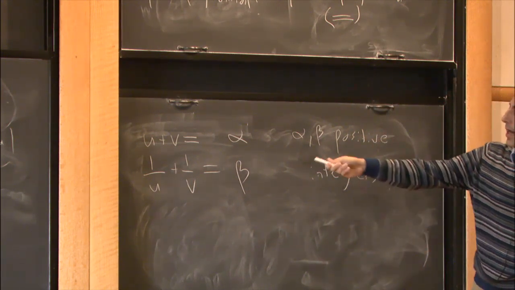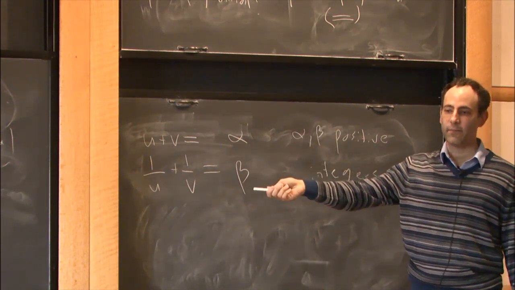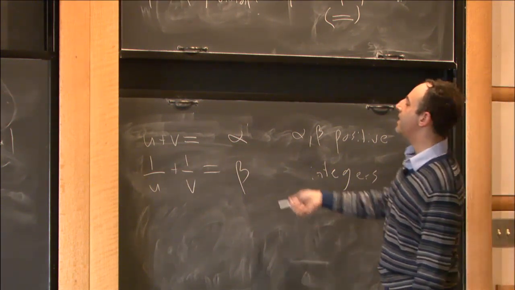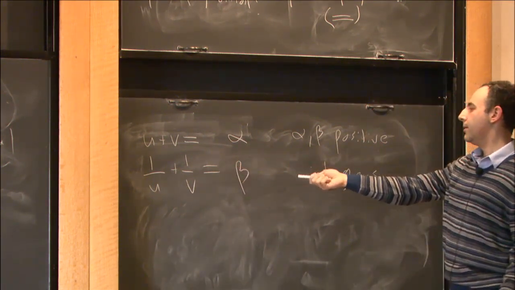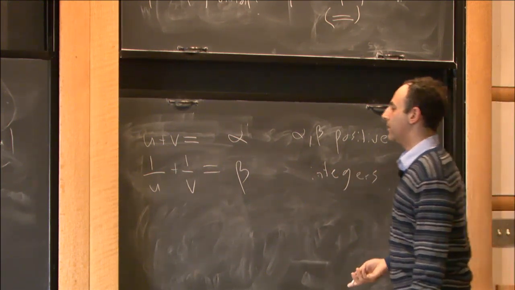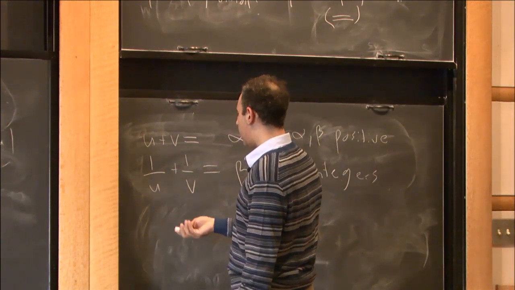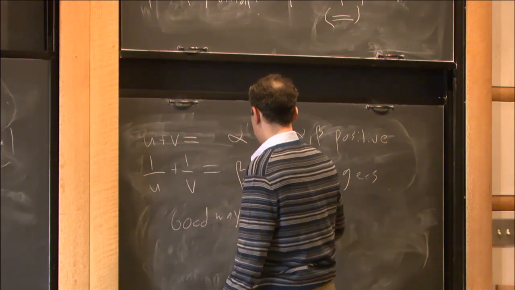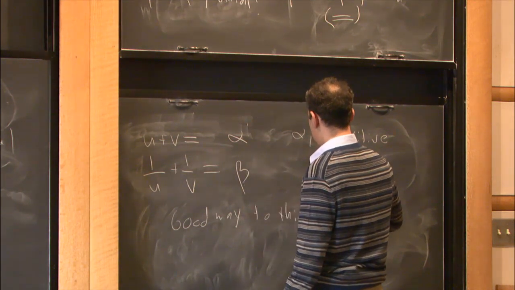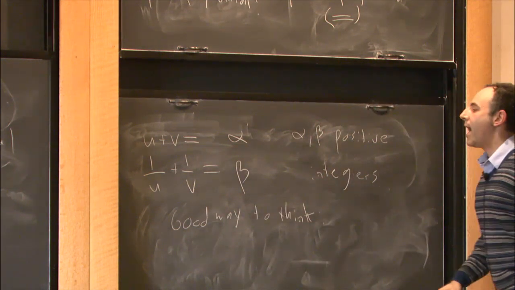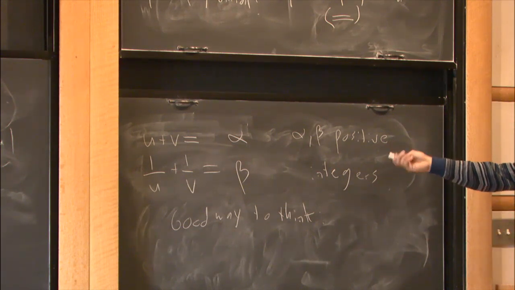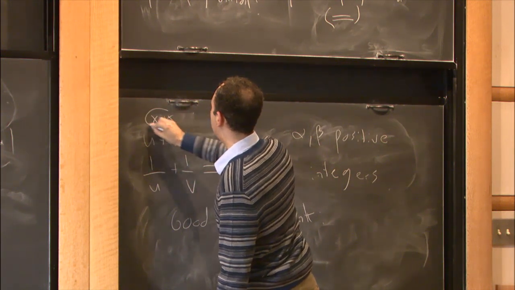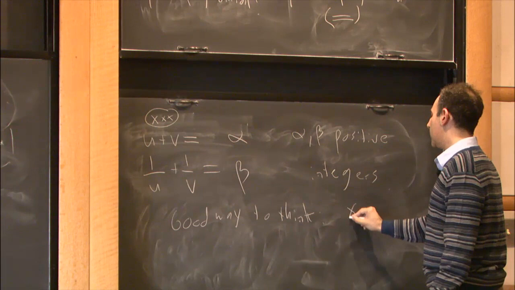So what I'm saying is if you have a triangle like this and you want to know when its Ehrhart function is a quasi-polynomial, you take your irrational numbers, u and v, and you see whether u and v satisfy this equation. A good way to think about this is, let me call this system of equations triple star.